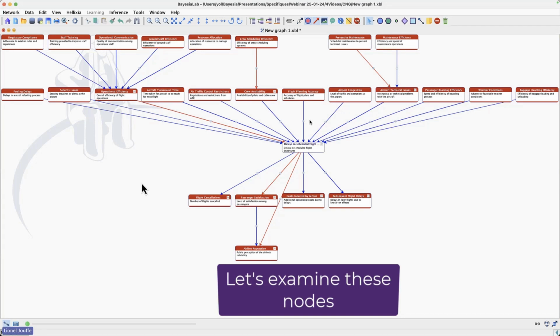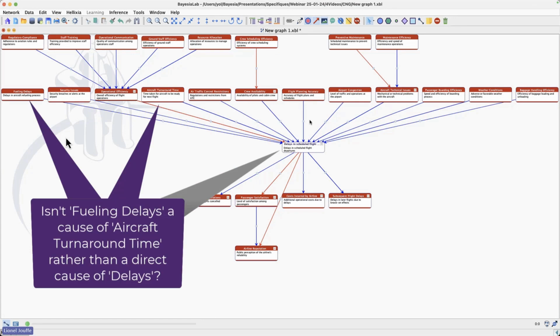We have the aircraft turnaround time, air traffic control restriction, and all these nodes. I'm not going to spend more time on that. But here, for example, we see that we have fueling delays that is directly connected to delays in the scheduled flight.